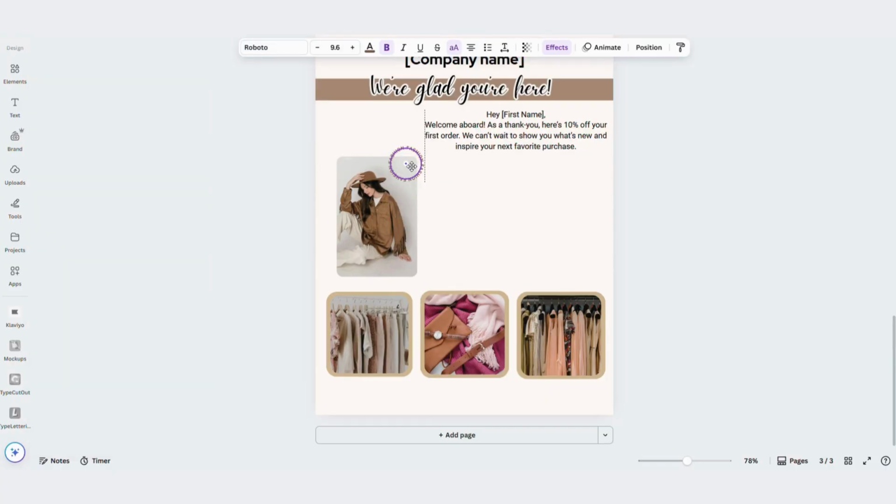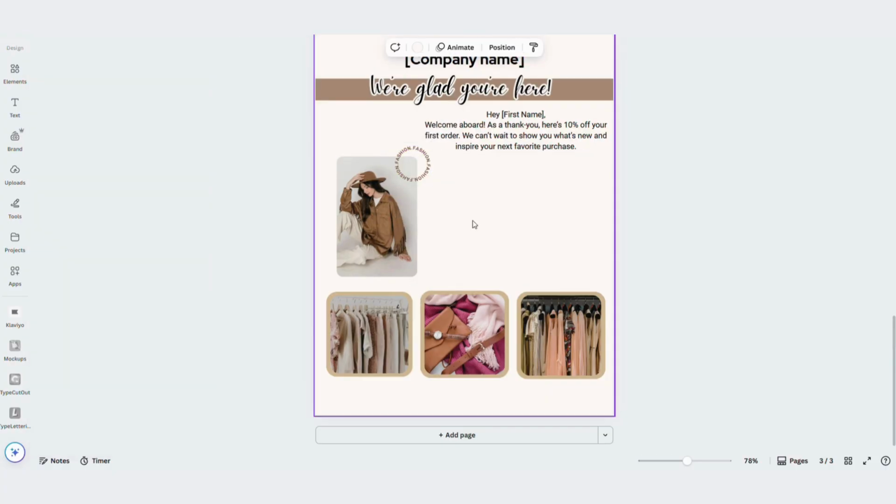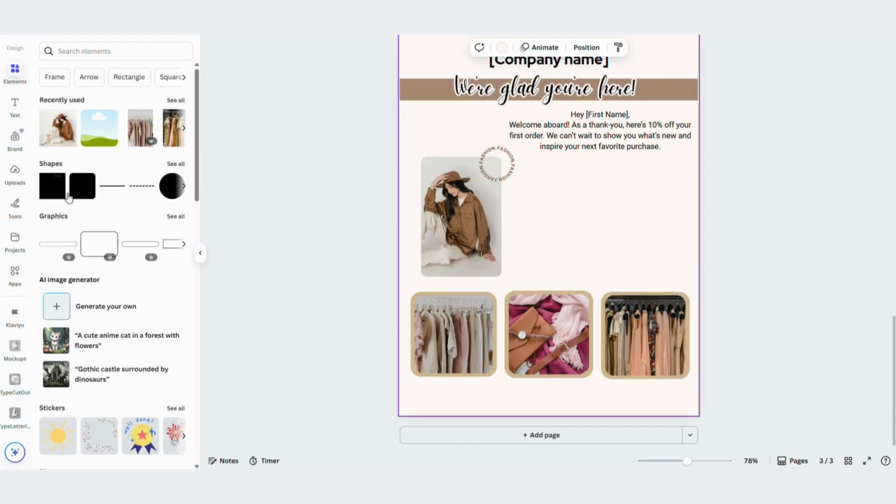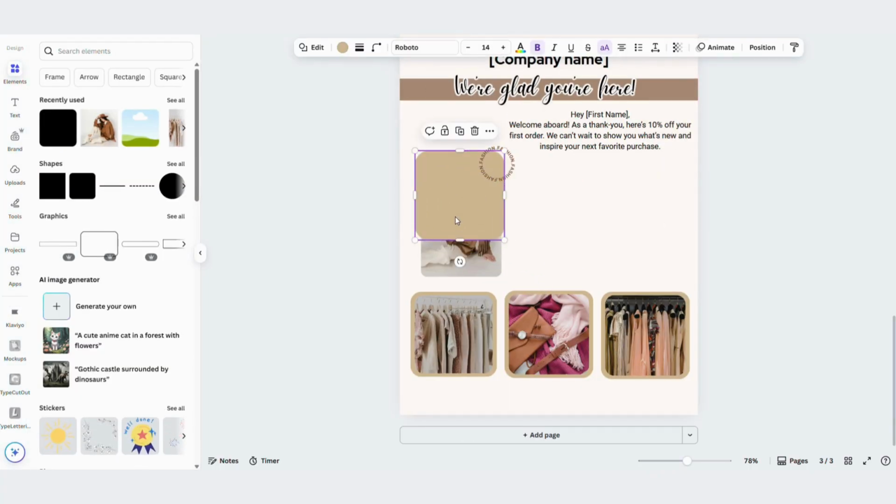I then added the same background border that the other three images have to that top image, just so everything is coherent.